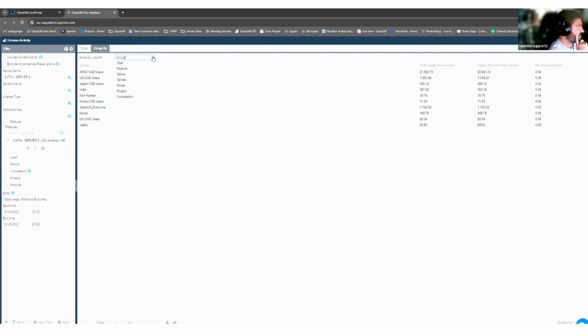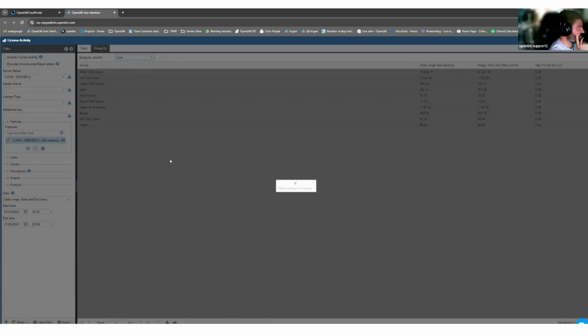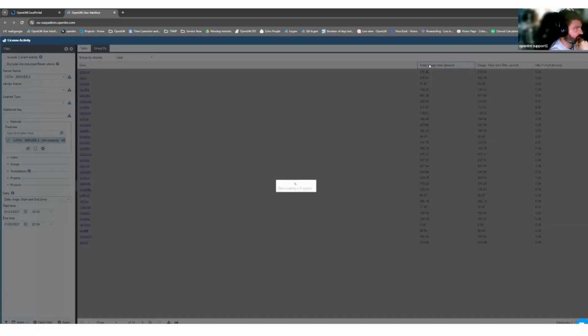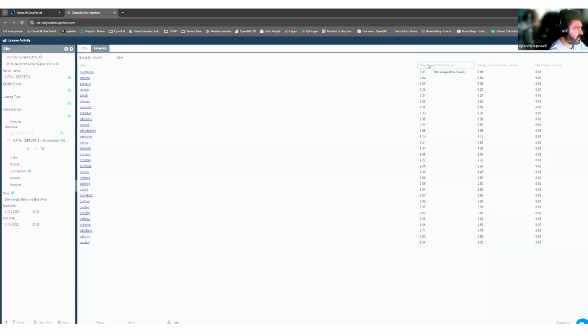All right, but another thing I want to see here is how my users are using the HD2 license. Okay, so here I can see the end users who are having very little usage, and just consider I'm checking here the data for 2 months. So if somebody in 2 months opened Catia just for 5 hours, I highly doubt they are designing or drawing something. So all these end users probably shouldn't have access to the license.